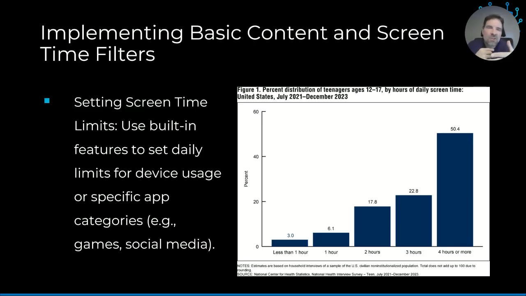It changes according to the age group. But as I said previously in other lessons, 4 hours should be the limit a day, even for us adults. Of course, if you work online on the computer, it's a different situation. But if you don't work on a screen, 4 hours a day is a lot.